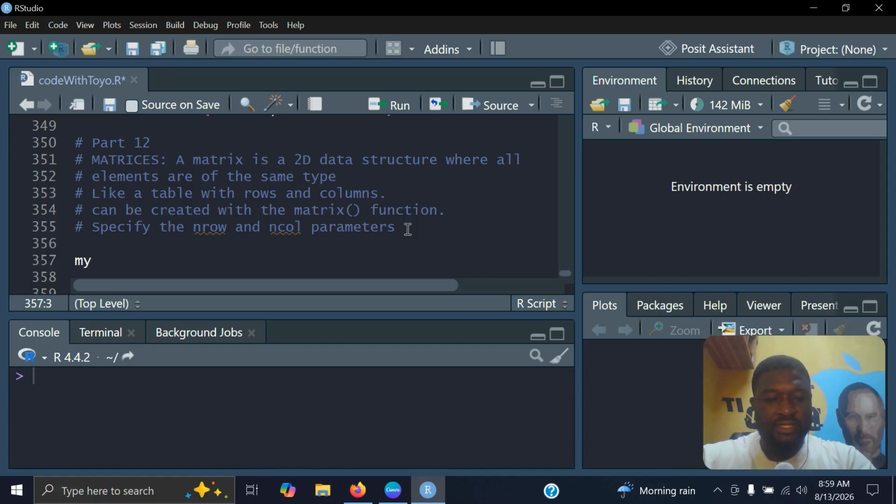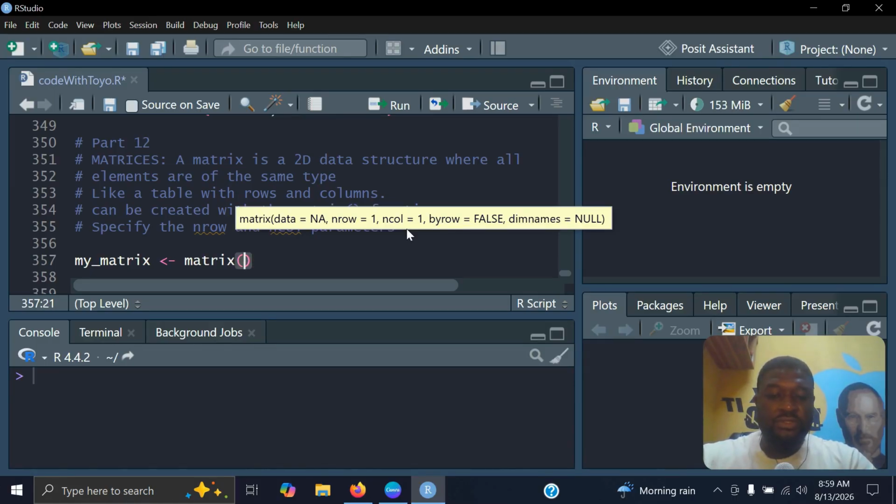I'll call it my matrix, and my matrix should be a matrix, more like how the structure is of concatenated atomics of maybe 2, 3, 4, 5, 6, 7, 8, and we have two parameters, nrow and ncol.